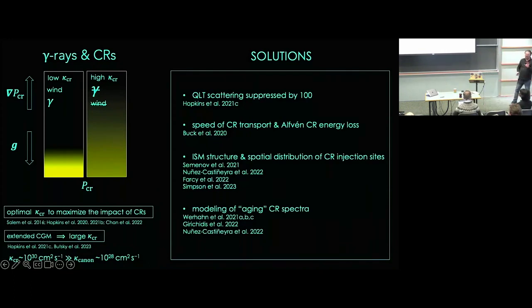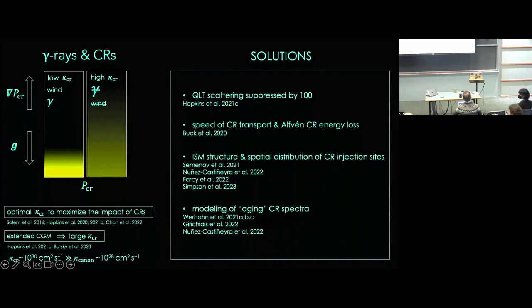Lots of groups come up with different solutions to this, including ideas that maybe aging and evolving spectra on the fly could alleviate this problem. But this is something that people have been wondering about, and it's related to the transport of cosmic rays, which is related to turbulence, and it is an unsolved problem. People should be aware of it. How do we solve it? So if you have a solution, then tell us.